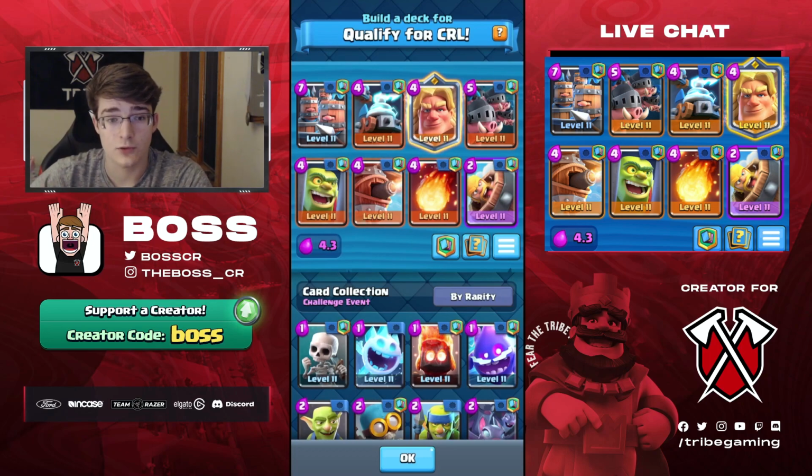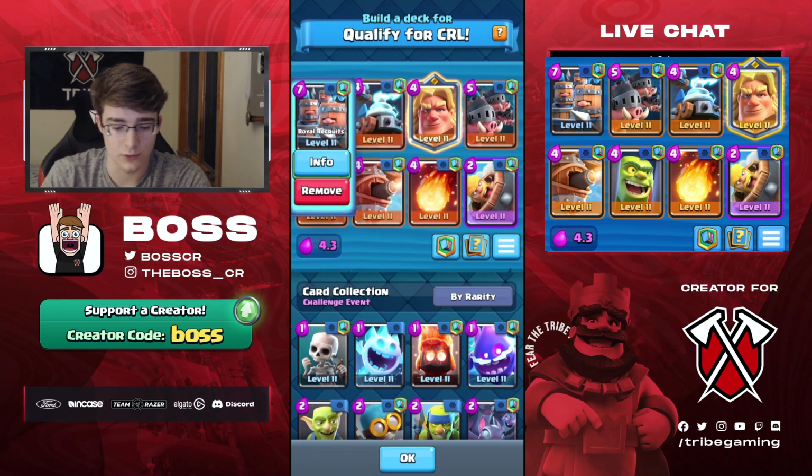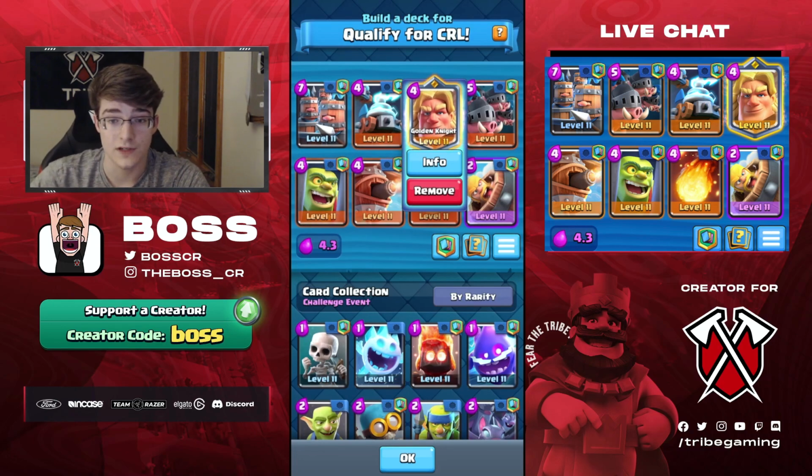And I think it's really good for the 20 win challenge because there's a lot of people using log bait, and also there's a good amount of lava, that fireball bait one, that this deck does quite good against. The cage is going to be really good on defense with the help of the zappies, and recruits can defend pretty much any ground deck. I mean, it destroys E-Giant, there's a little bit less of it, but still some people using it. And then the Golden Knight, even though he got nerfed, he's still broken, and you can use this deck inside of this challenge even if you don't have the Golden Knight, because you can use any card available.